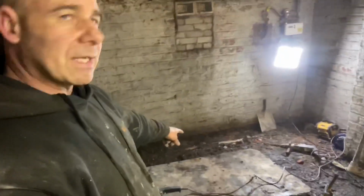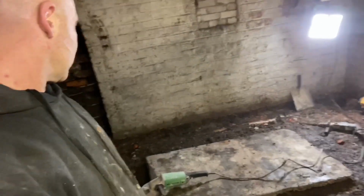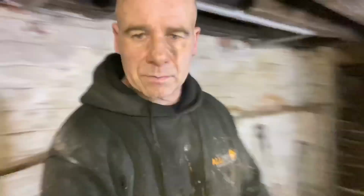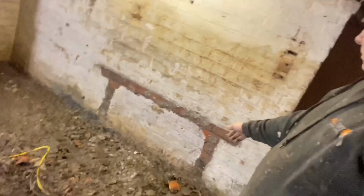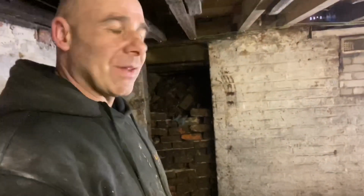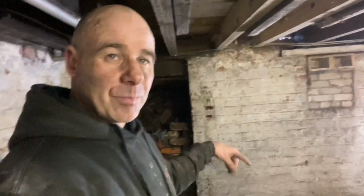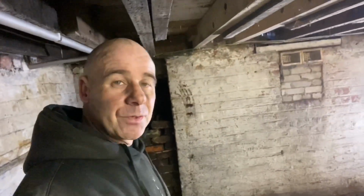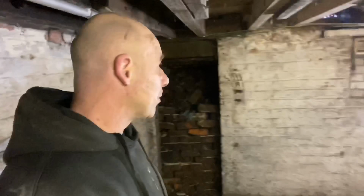Like, last job is going to be cutting this. We've got it off of here. And it were heavy, I'll tell you. It were heavy. I don't know how they got it into... Well, I do know how they got it into the cellar, because they put them in as they're building them. So when they built the basement bit, it'll have been lowered in and built in. So if you see them that's massive inside cellars and you wonder how they get them in, well, they did them when they were building them.